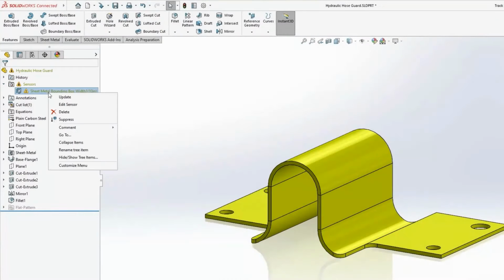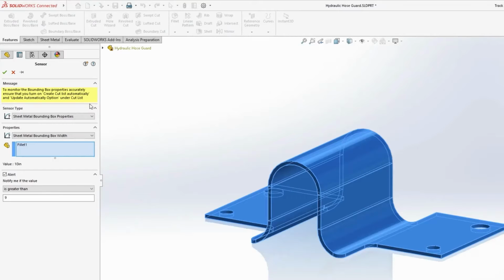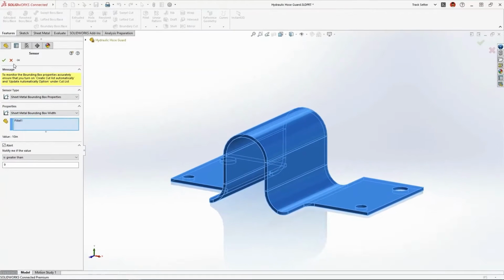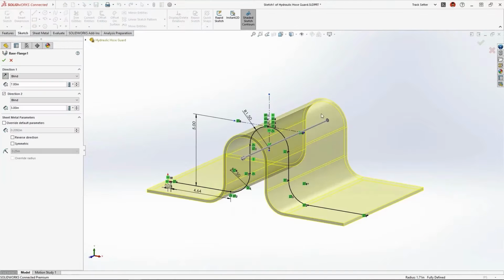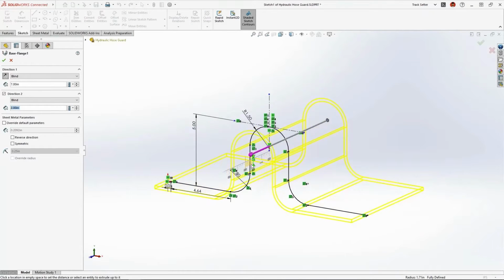New for SolidWorks Sheet Metal 2023, sheet metal specific sensors can be created to dynamically warn you if the flat pattern of the sheet metal part exceeds width, length, area, or bounding box area blank values. This new feature saves redesign time and catches costly mistakes, so your sheet metal parts will sail through manufacturing. By reducing the outer dimension of this part, the warning goes away.